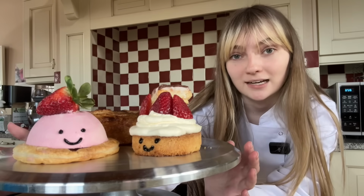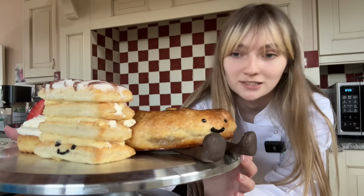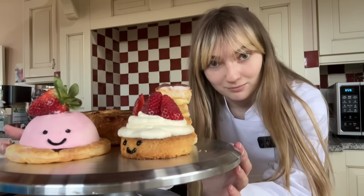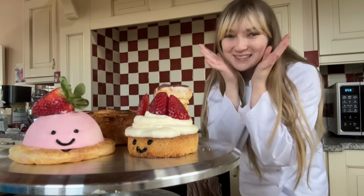6 painstakingly long hours later, they're all finished. Would I be serving these at my bakery? No, because of how long they take. Will I eat all of these in the next 20 minutes? Yeah. I'm so happy with how they turned out.